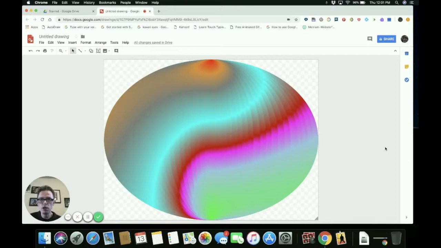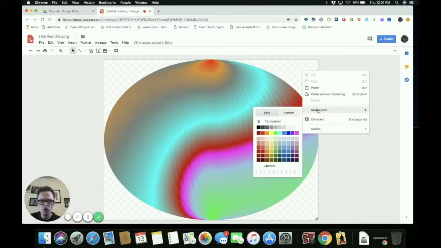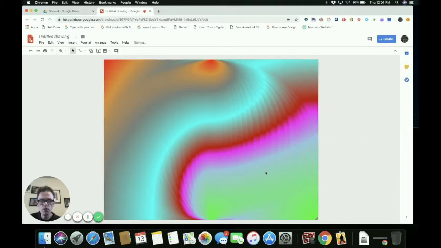Now, we could just leave it that way. However, one thing that I always like doing, because this is my artwork, not clip art, is making it have a background. I want to take the background and use the actual color I already made. So now when somebody looks at this, it's not as obvious that the circle's in the middle. They just look more at the colors going through. This is a very simple and easy task that anybody can do.